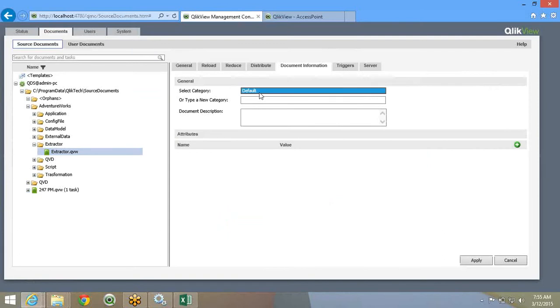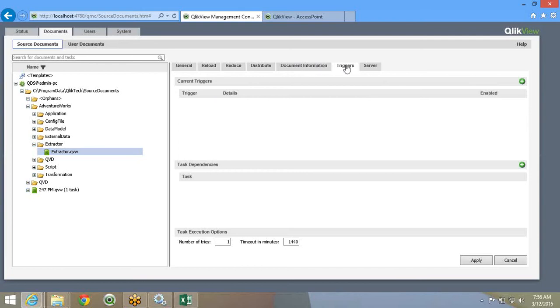If you mention a category over here, you can say default, otherwise you can type in new. So you can categorize all the finance applications under finance. Next time when you add a new document, along with default, there will be a drop down to select finance also. Right now there is no other category, that's why it's only default. Otherwise in the drop down, you'll have the old categories that are there. Attributes are what document information you want to give.